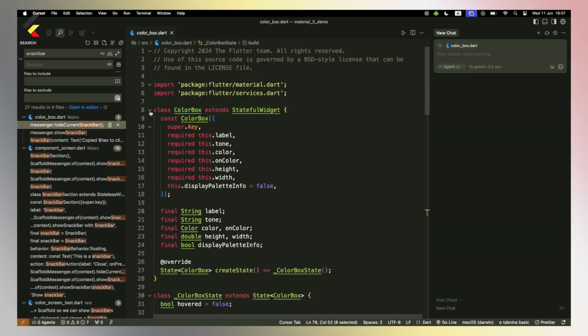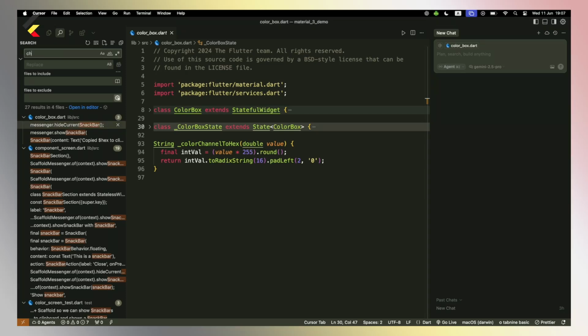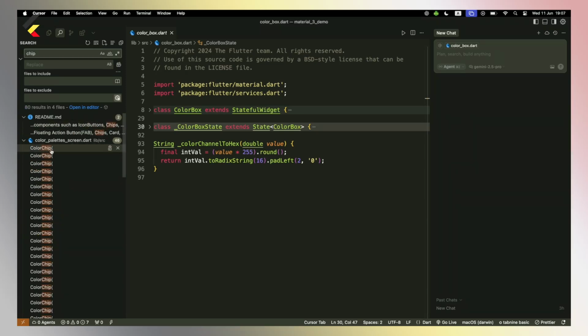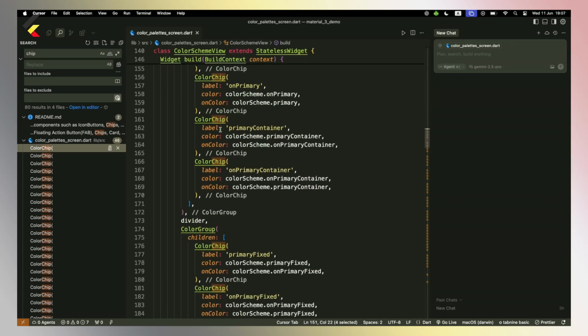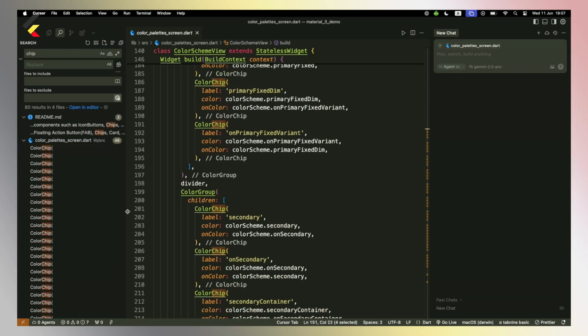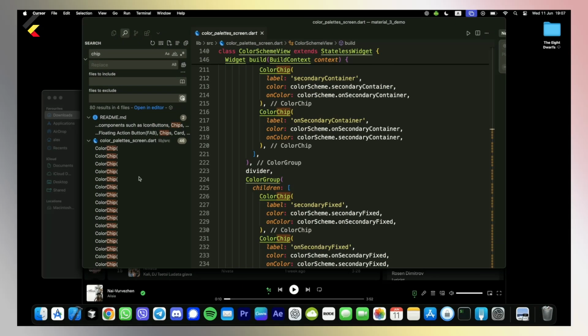So if we really like some component and some widget, you just copy and paste it and you forget about everything else. For example, if I look for a chip like this, we see this color scheme view, which has all the properties and everything that we need to integrate it in our app.